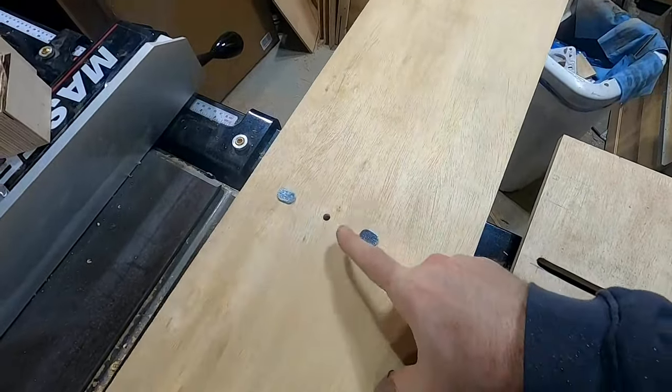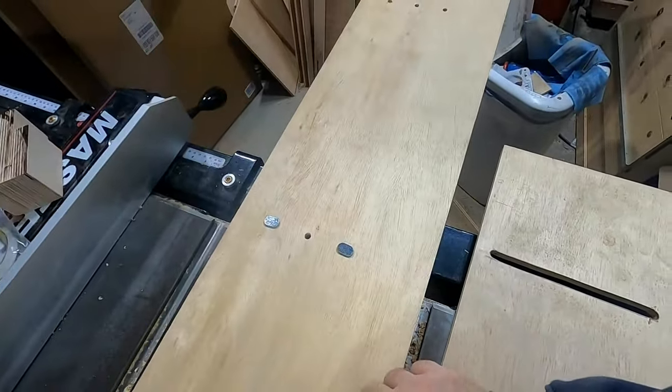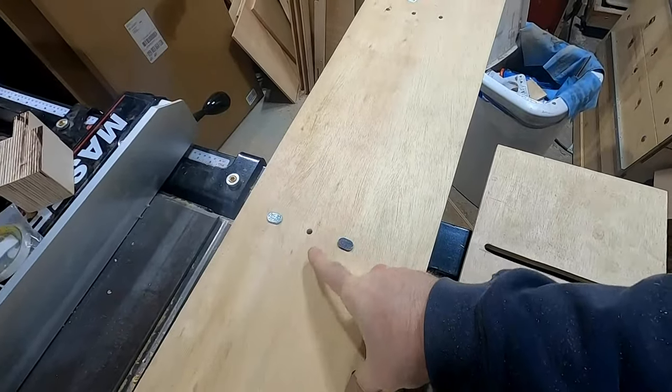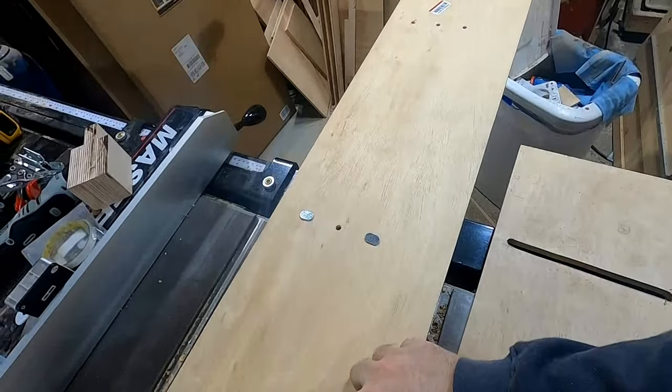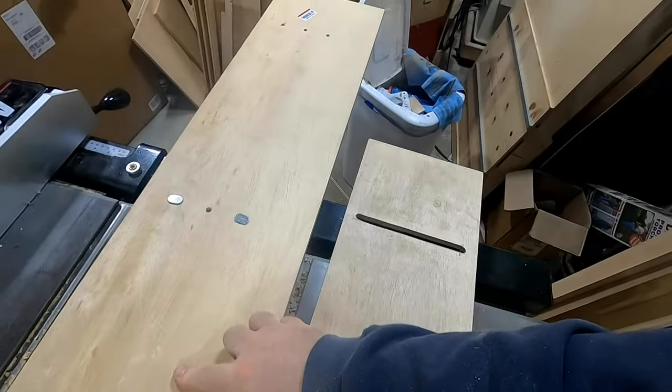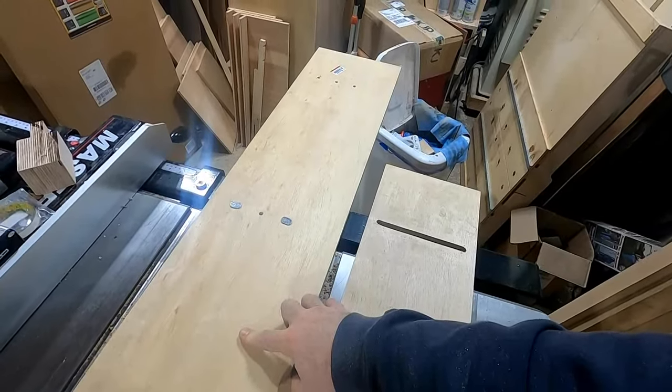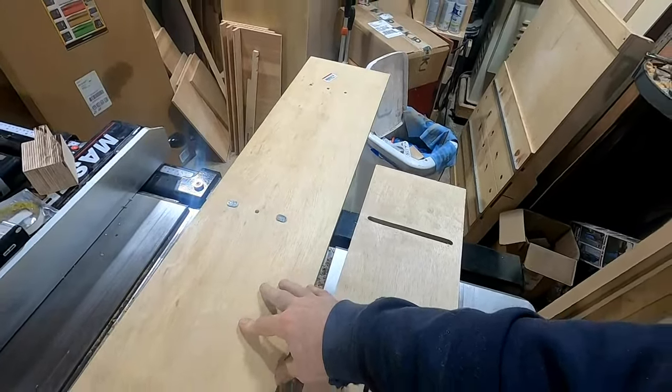Make a line on the outside of this with my square. And I've got to pocket these out. Otherwise, these are going to ride on top of my table saw. And that would be bad, very bad. So I'm going to route those out with the router. Try to do it by hand and see how that turns out so I can get those countersunk into the bottom of this so they don't gouge into the table. All right.